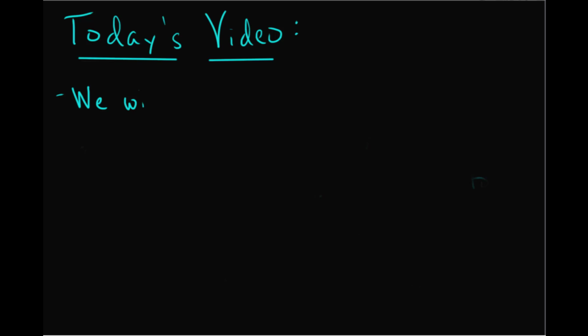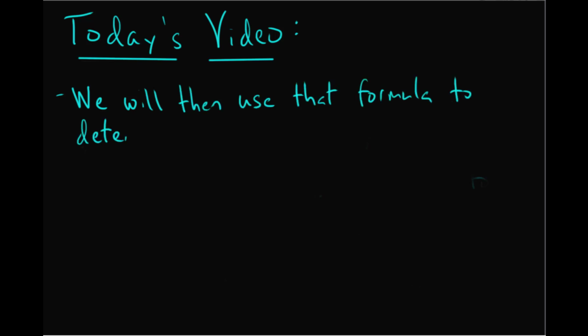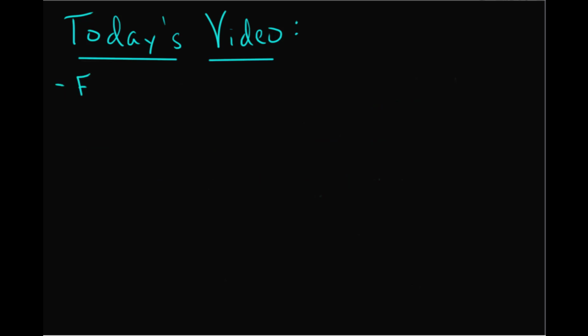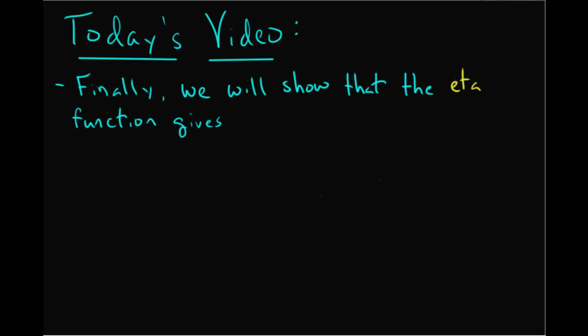And then once we've derived that relationship between the zeta function and the eta function, because we already know the value of the zeta function on the positive even integers, we can use that relationship to then find values for the eta function. So for example, we can find eta of 2, which is defined to be 1 over 1 squared minus 1 over 2 squared plus 1 over 3 squared minus 1 over 4 squared ... In fact, we'll be able to derive a general formula for the eta function on the even integers, just like we did for the zeta function.